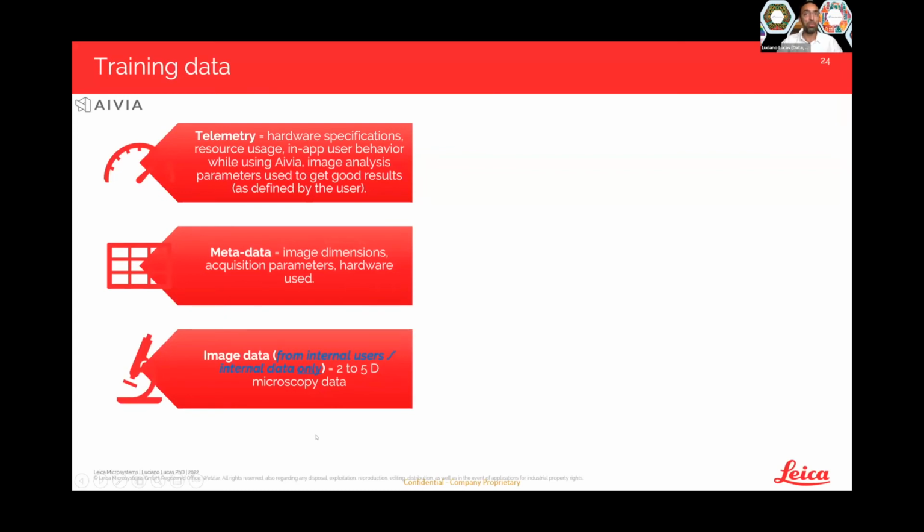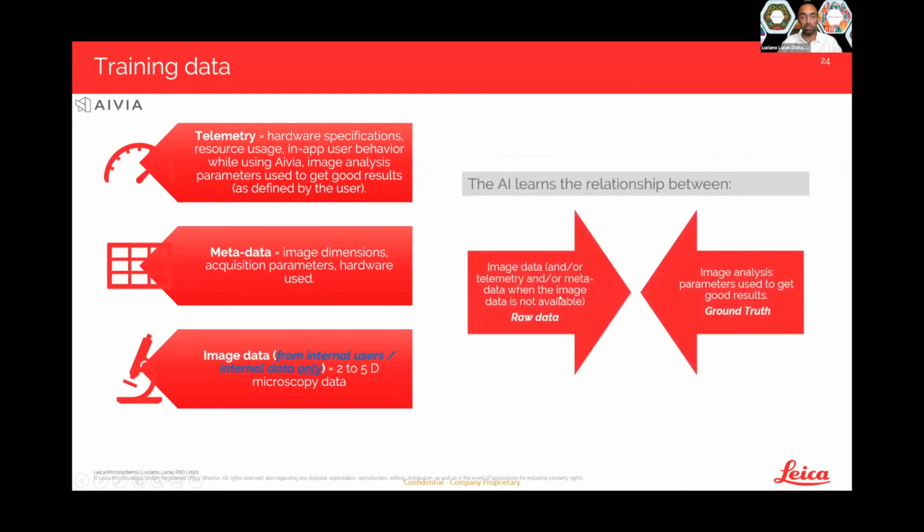So we process an image to create a 1D array. It's basically an encoded image fingerprint. It's not possible to reconstruct it back to the original image, but it is a good representation. And then we try to teach an AI to learn the relationship between that 1D array and the telemetry data.